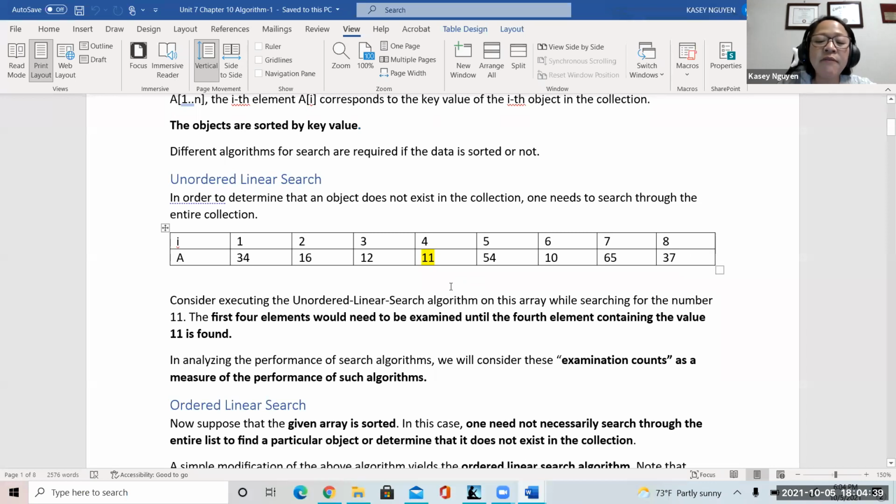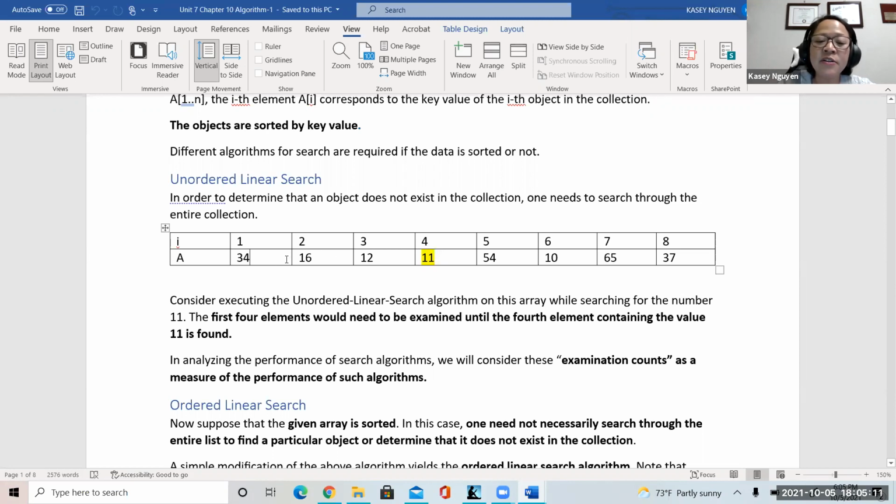If I'm looking for a value, such as the number 11, it would need to go through and check every single index to see if that value exists. When it gets to index 3, or the fourth element, it would say that it found 11. But what if I look for a value that doesn't exist in that container? Let's say I'm looking for the value 100.